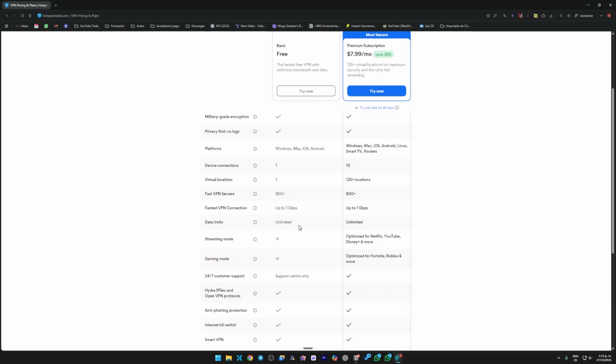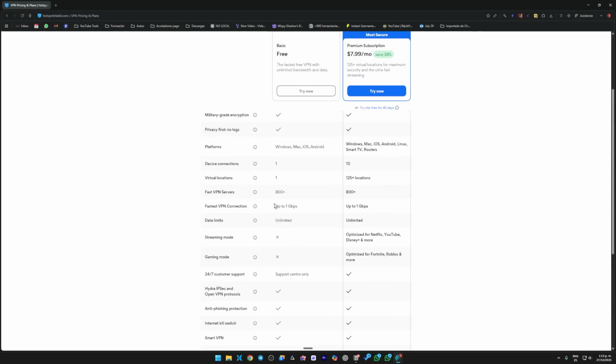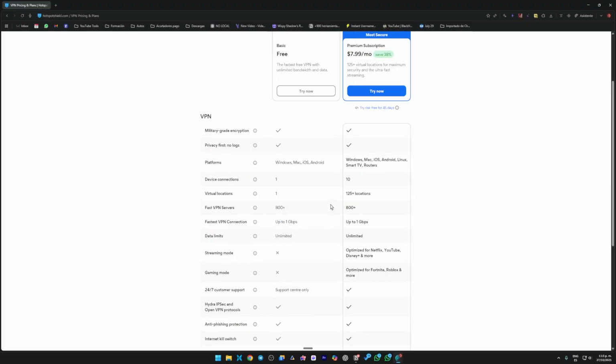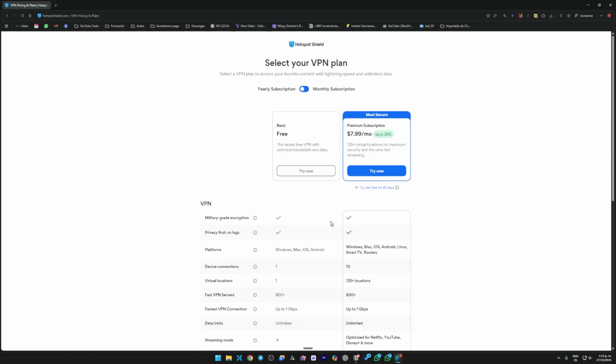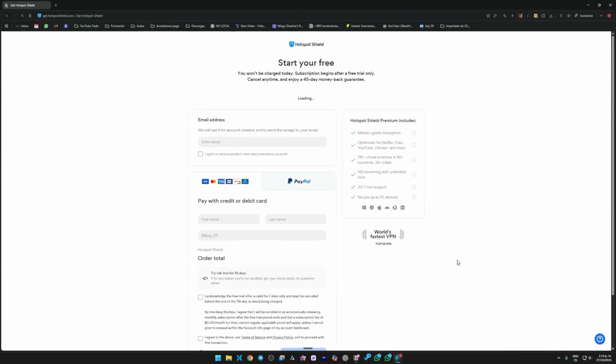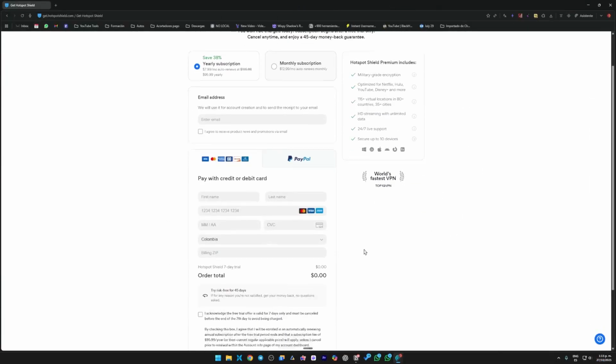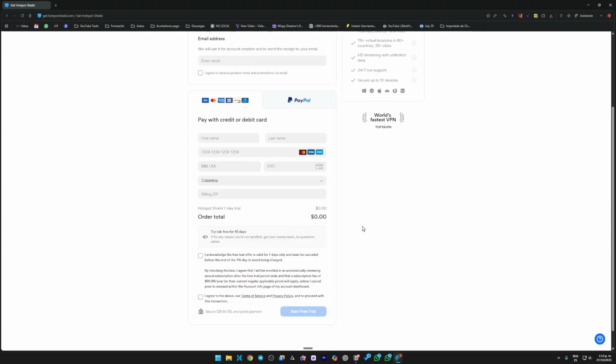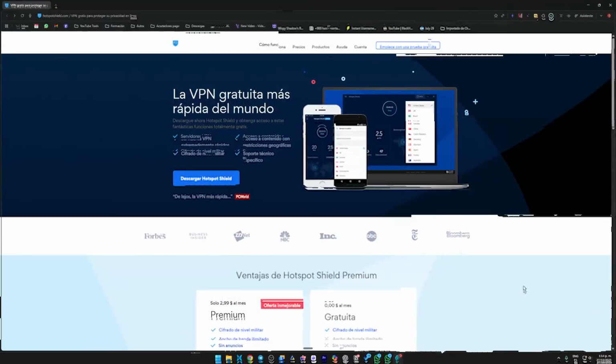This VPN offers unlimited usage, but only up to 1 gigabyte will we experience a high quality connection, and beyond that, it will resemble a standard connection, so we won't achieve the optimal speed. Let's proceed. We need to wait for it to fully load. At this stage, we must input our registration details along with our card information to register.